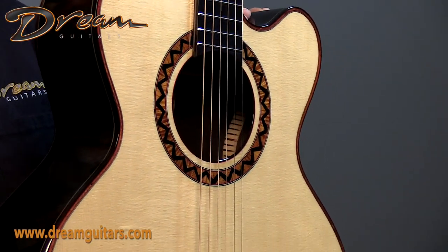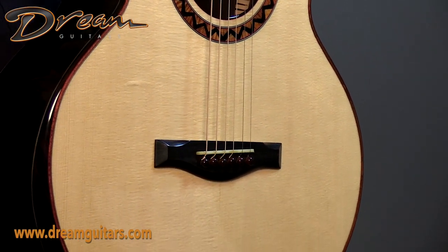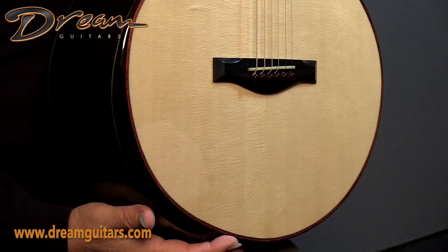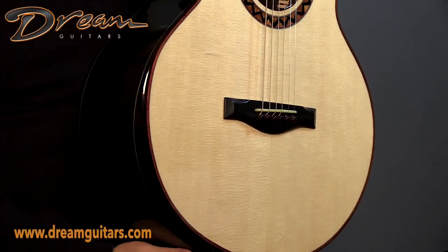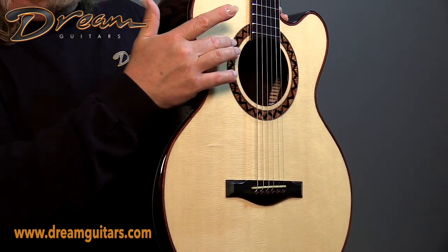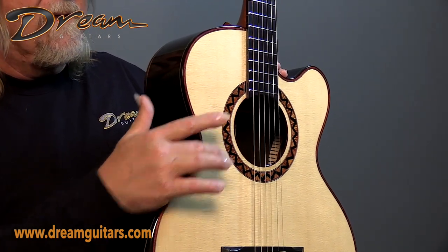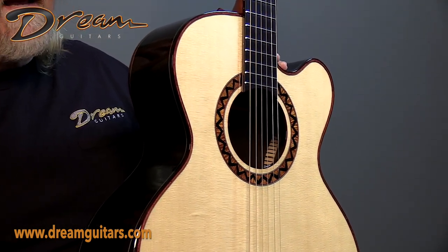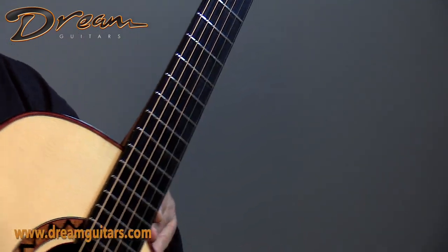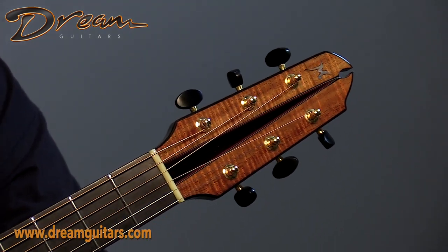Italian spruce has really tight grain, and it's got a lot of great clarity and just a touch of shimmer and sizzle on the top, which is beautiful. But on this guitar, it also has a lot of depth on every string. He's got his African-inspired rosette here, which he does often, and this one with koa in the background, which is really lovely. Has echoed a bit on the head plate. When we get up there, you'll see. Ebony fingerboard. And then the head plate, a combination of koa and African blackwood.